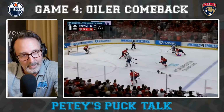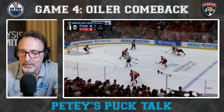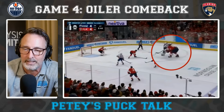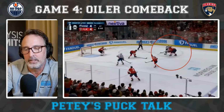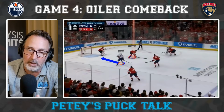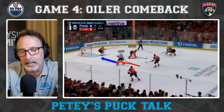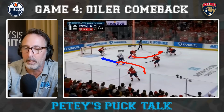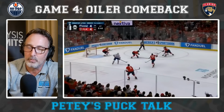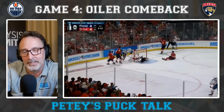And we know Greer tries to get his stick onto Draisaitl's stick, but he can't. Draisaitl does a really good job of protecting the puck and keeping Greer away from the puck, so he can't get his stick on puck. And then Draisaitl tries to deliver this puck to the net. Mikkola has to play this as a 2-on-1. He's got to think Perry is a threat because Perry's driving the net, so it has to be a 2-on-1. If Perry is back here, and there's back-checking support, then Mikkola can close. But he's not. It's a 2-on-1. Mikkola has to protect this pass. So as Draisaitl delivers this pass off the inside knee of Mikkola, Edmonton wins this in overtime.